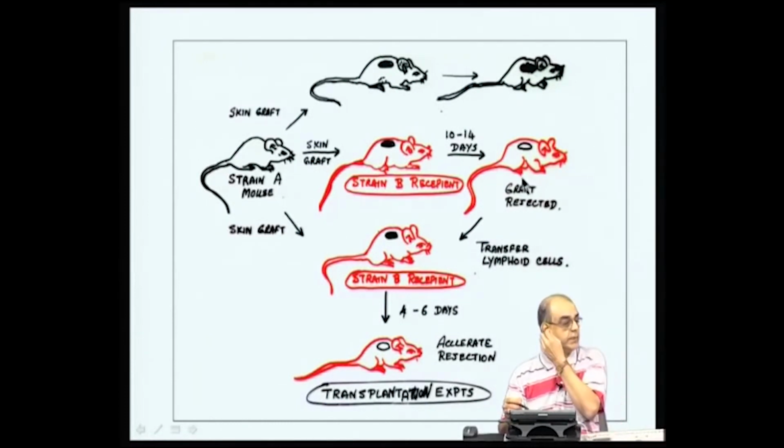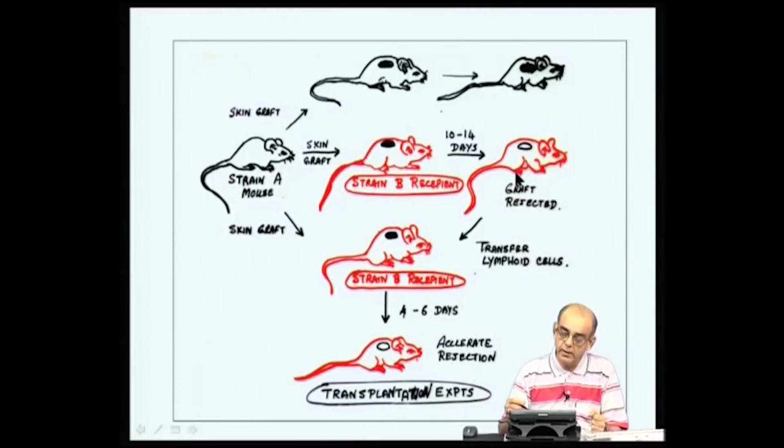Remember, we went into this when we said that patients who had suffered from smallpox and had got over it would never ever again succumb to smallpox. This was an established fact from immemorial times. So, this is the phenomenon of memory which is very characteristic of immune responses. So, what they found was that such mice which had rejected this particular skin would have an accelerated rejection in a period of 4 to 6 days or about 7 days. So, instead of 14 days, in 7 days the skin would be rejected.